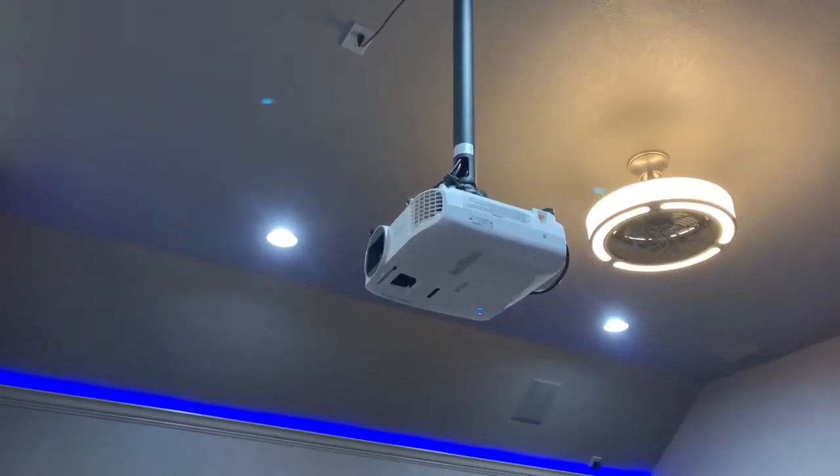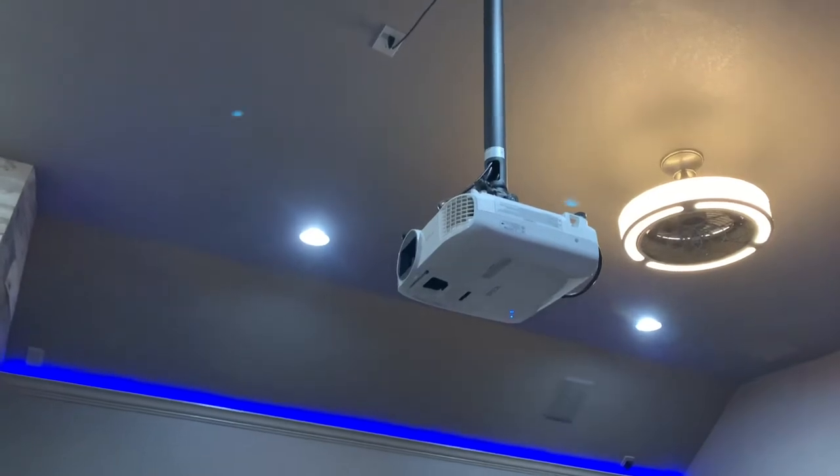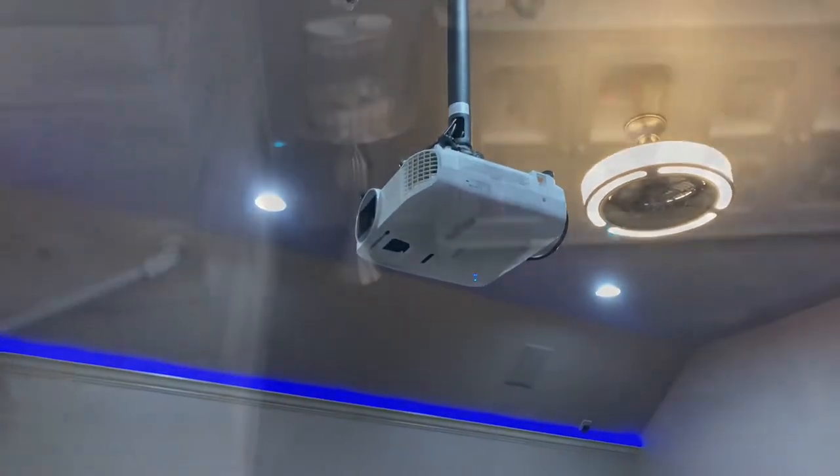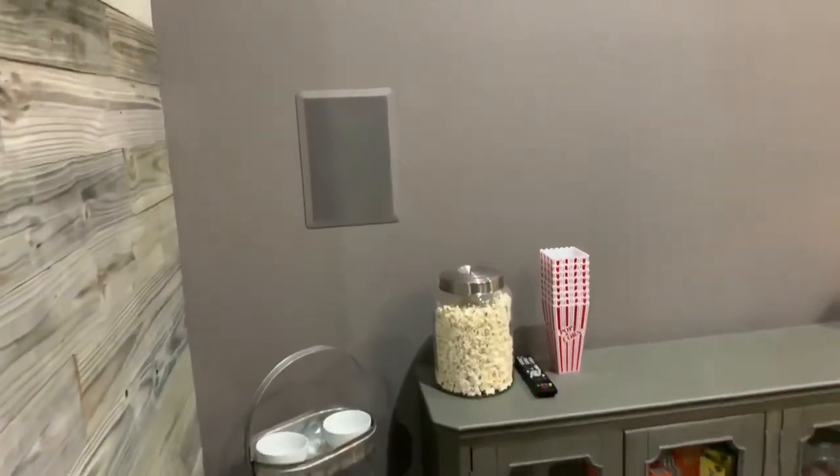There were much more expensive units I was looking at that were 4K. We just didn't have the desire to go to 4K yet. Major kudos to Epson for the 2150. You should check it out. Don't overlook it. That leads me over to my surround sound speakers.